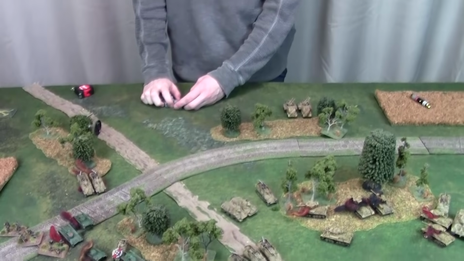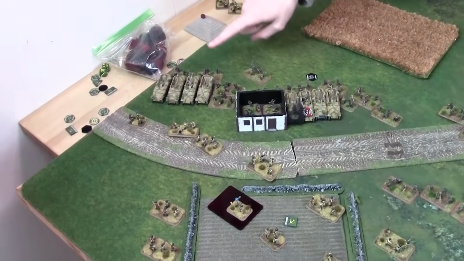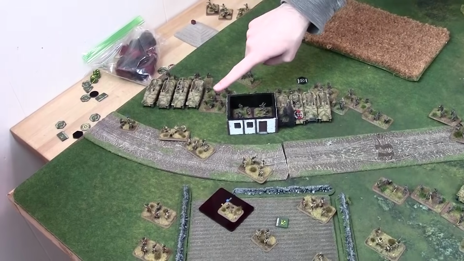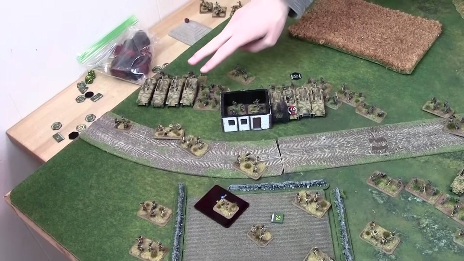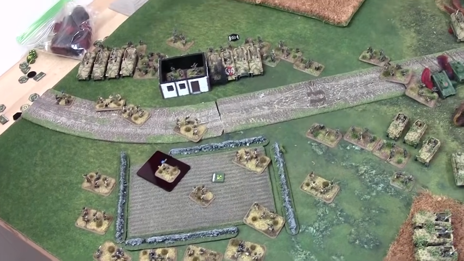All right, well, where do you want to start? Let's go ahead and start over here. Okay, so basically, we're just going to use these four half tracks. Two of them are going to go against the two guys in the open. And then the other two are going to go against the dug-in infantry. All right, let's see some dice.